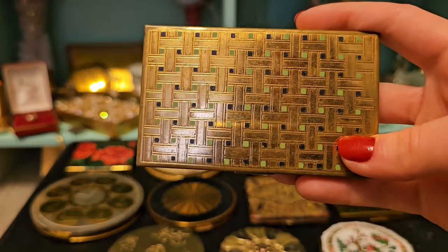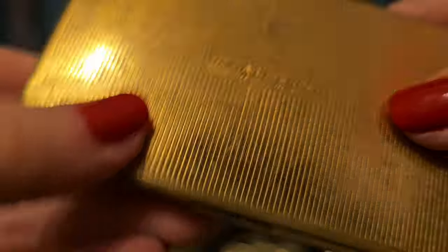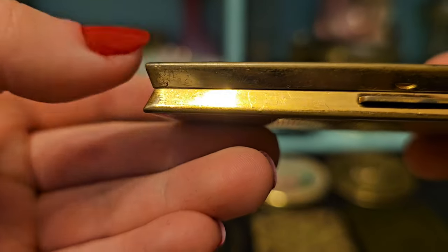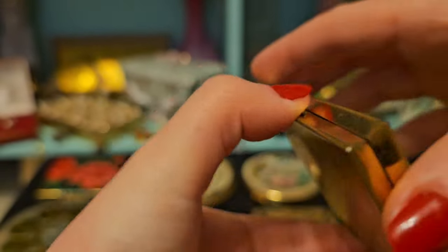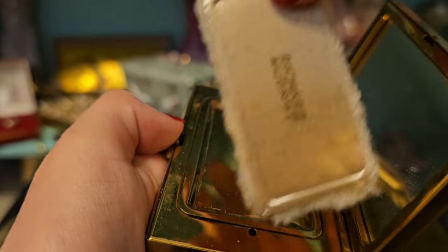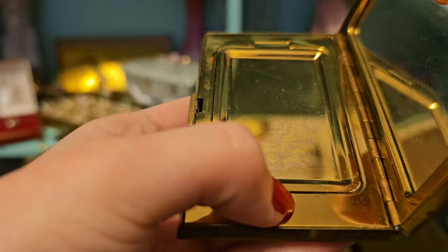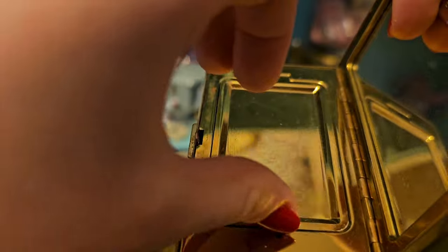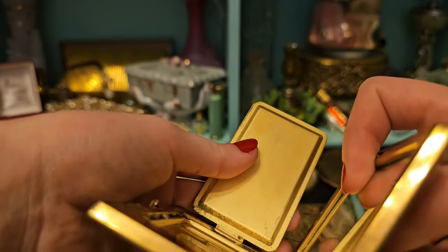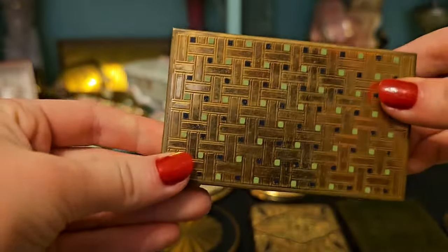This one? This is one of the Richard Hudnut. Richard Hudnut. Kind of a different shape there. Ooh, sorry about that. Okay, so there's like a little different shape there at the corner. And this compact is weird because it doesn't like open all the way. It sort of like stays open like that. Which is kind of nice, but it has a little puff. So Richard Hudnut is the name on it. And the button is broken. Like, there's supposed to be a little thing there that you pull back with your nail, but it's gone. So this doesn't really have anything to hold it shut. Hold on. Yeah, it just sort of like flops open. She's a little goofy, but you know.